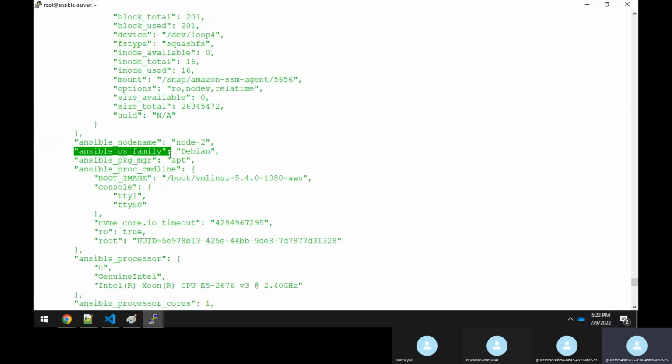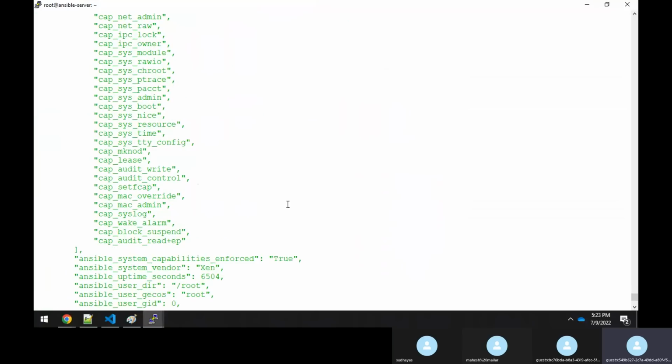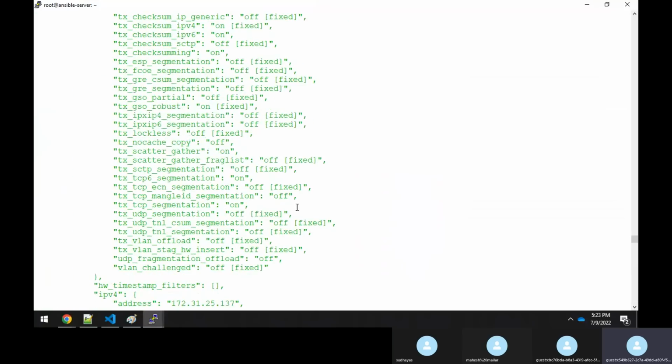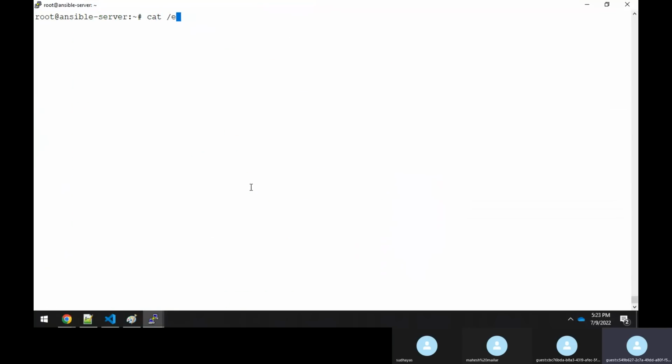So this is one of the very important ones which I'll be using. And if you come down, there are many others. What is happening is it is showing you for both the nodes, whatever we are having in the etc Ansible hosts file. For both these IP addresses, the setup module is displaying all the system information.